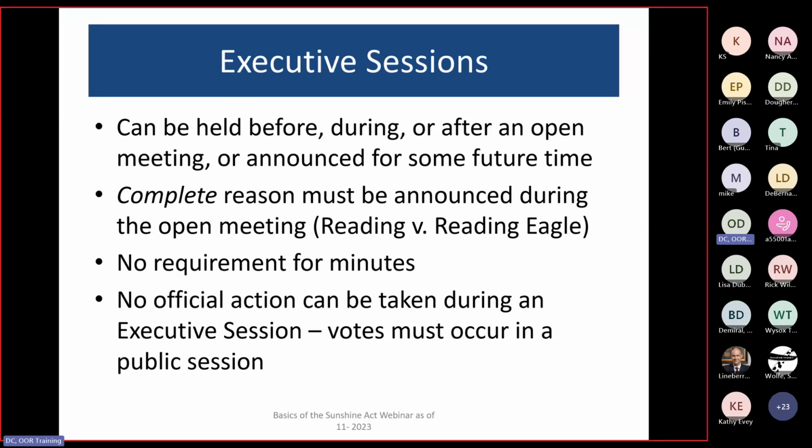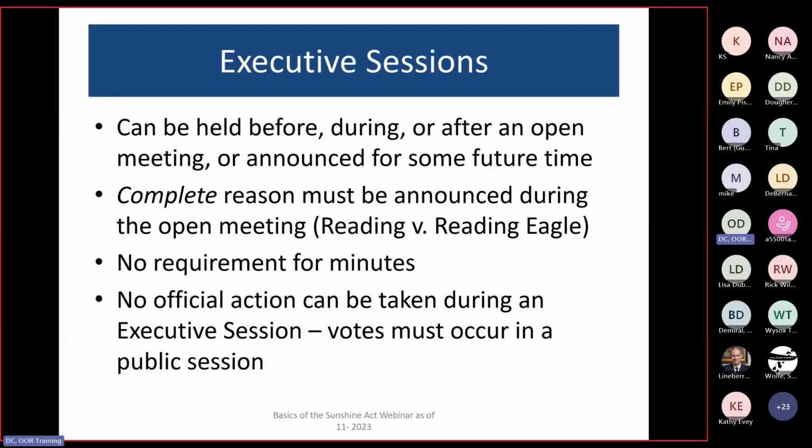The legal citation is the Reading City Council versus the Reading Eagle. Reading Eagle is the local newspaper in Berks County. What was happening was that when they were getting ready to go into executive session, the chairperson would stand up and say something to the effect, we're going into executive session for personnel reasons. The Reading Eagle disagreed. They said that's not enough. They took it to court. It went up to the Pennsylvania Commonwealth Court. Commonwealth Court agreed with the Reading Eagle. They said, you've got to tell people more.